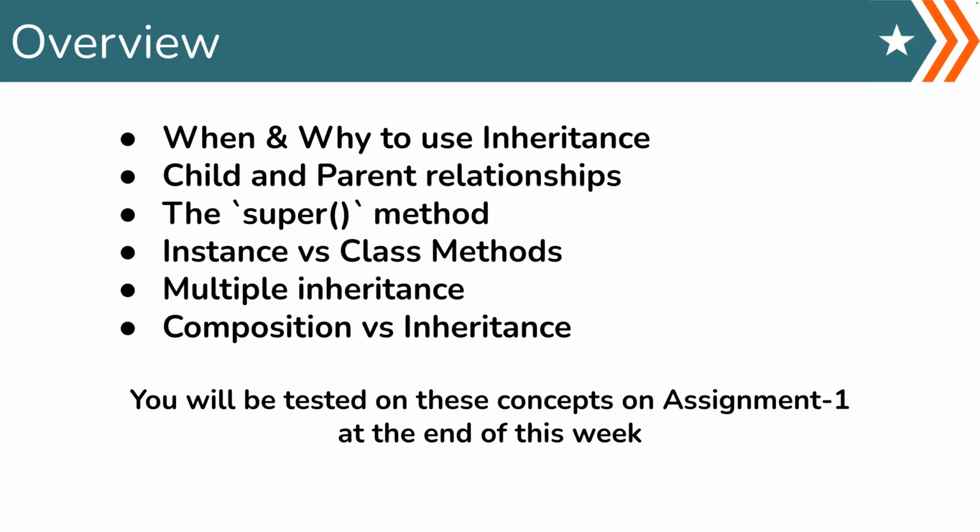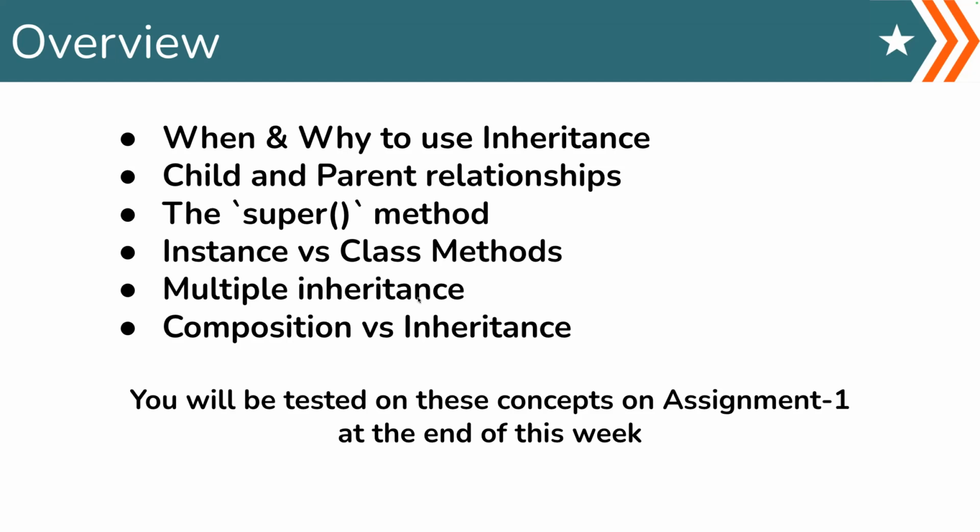So we're going to talk about what inheritance is in object-oriented programming. We're going to see how a class can inherit its behavior from another, and we call that a child and a parent class. A child class inherits all the methods and attributes from a parent class. We're going to see how to use inheritance. We learned about instance versus class methods yesterday, and we'll see that and do a bit of review of that again. We'll dig a bit deeper into inheritance.